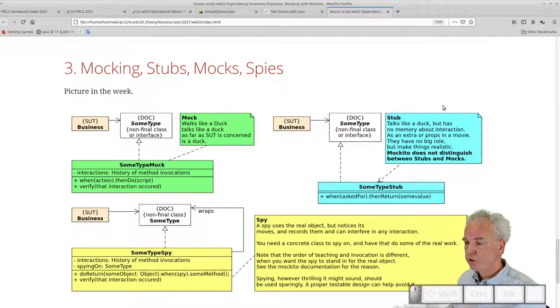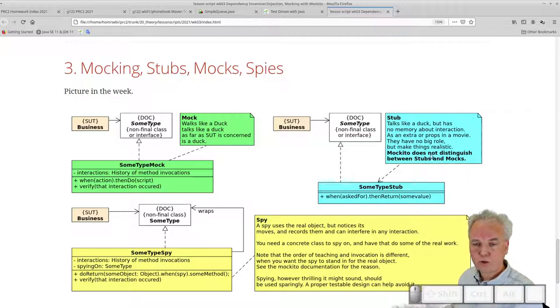There's also a so-called stub role for mocks, and a stub simply provides data. A stub could be as simple as just a string which provides information, or it could also be something like a scanner which you feed a string, and then the scanner uses the string as input for the actual tokens that you get out whenever you do a getNext or a getNextInt or whatever you can do with a scanner. It will not remember, and you're not supposed to remember, what interaction really happened, because that is not the way a stub is meant to be.